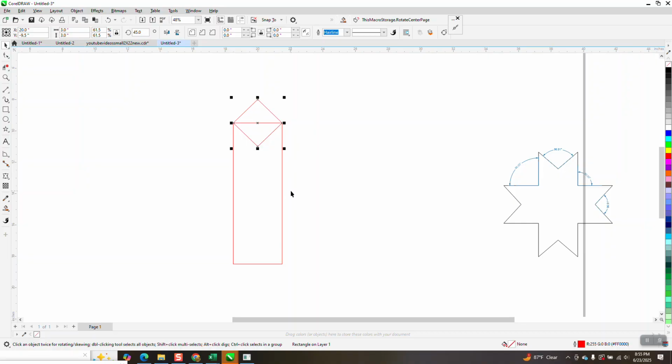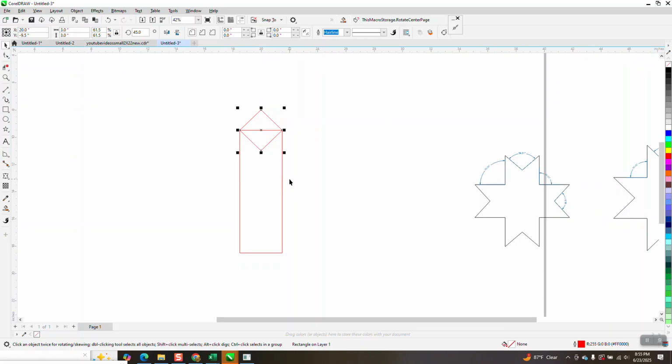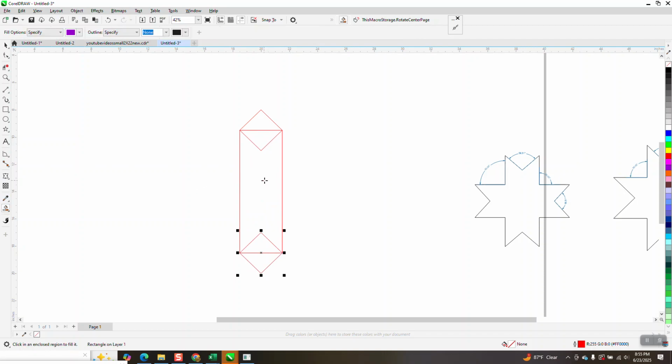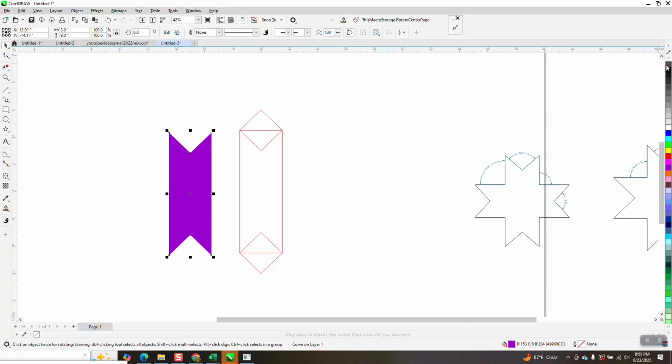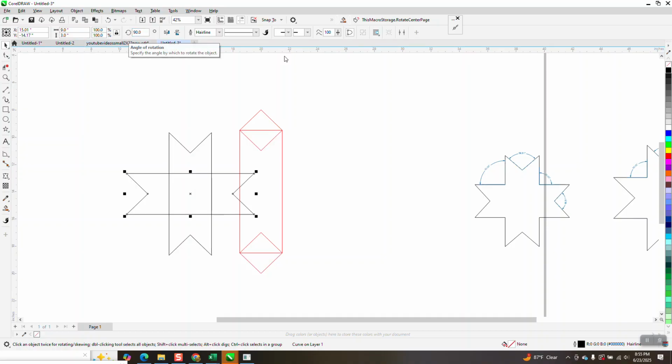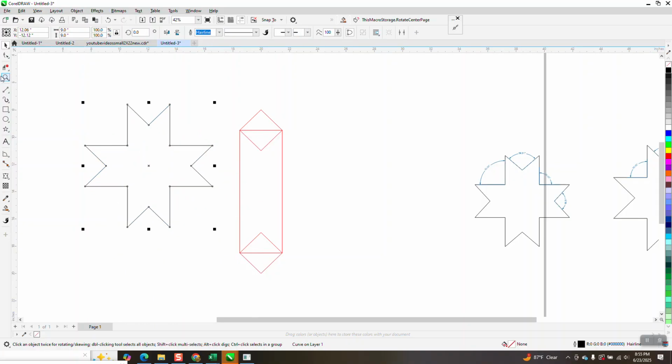Now you could do that on both ends and maybe make it more symmetrical, but you could also just make a copy of that and go all the way to the bottom because it's symmetrical and then fill in that shape. And because that shape is the same on both ends and it's going to rotate, we can go Control D and rotate it 90 degrees, take our weld key and weld it, and we have that shape.